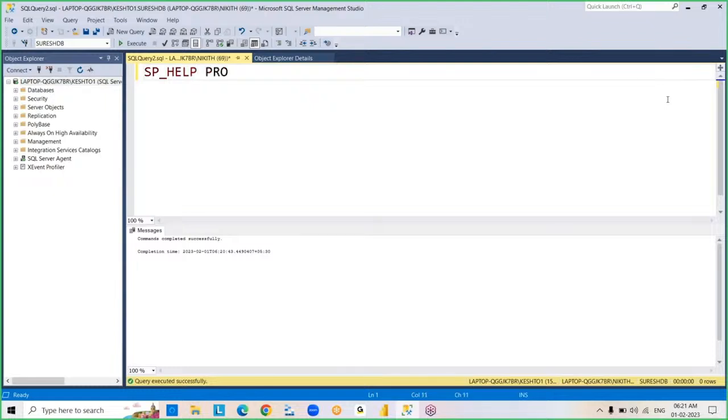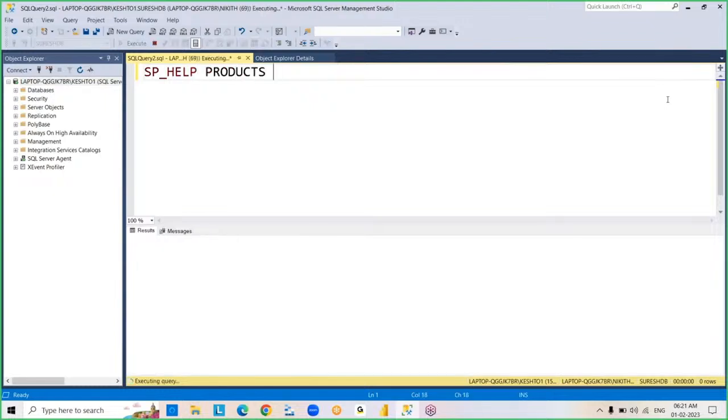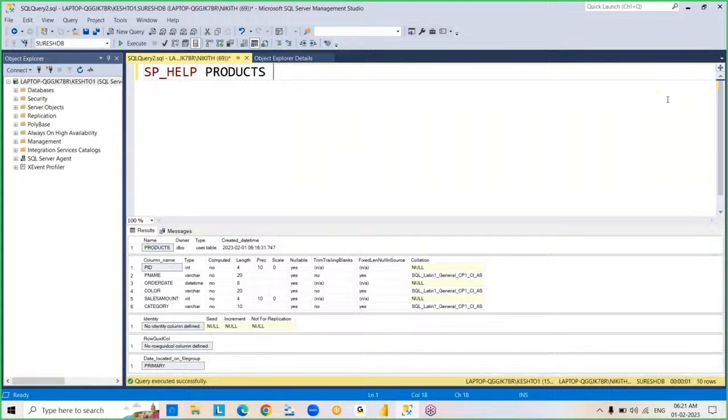Go for sp_help products, because it is structure, right? If you want to check the structure, you should go for sp_help only. See this now. New columns added to the table. See here, you can see the added columns.